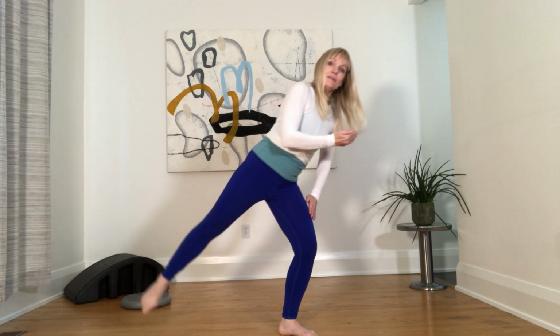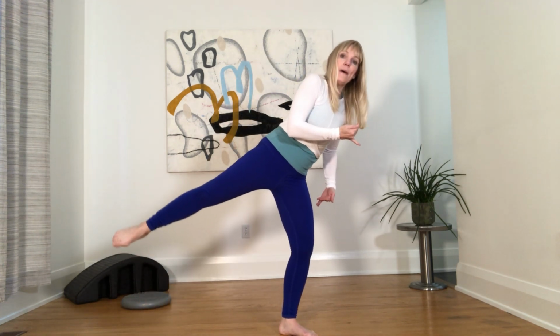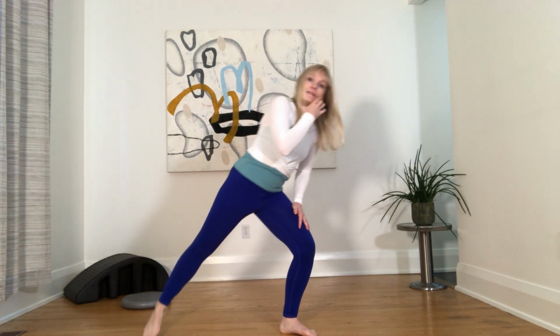8, 7, 6, 5, 4, 3, 2, 1, and hold. Okay, so there's the angle, right? I'm looking at you. Back leg lifts and lowers. So a little shift down, shift up, back, down, back, up, back, down, back.